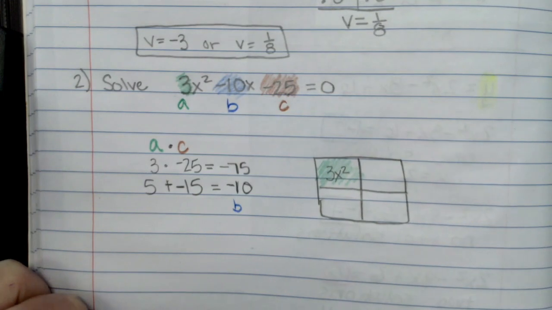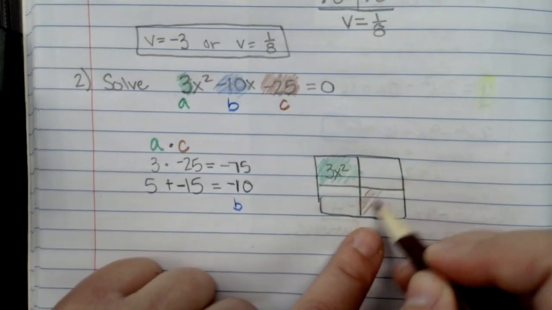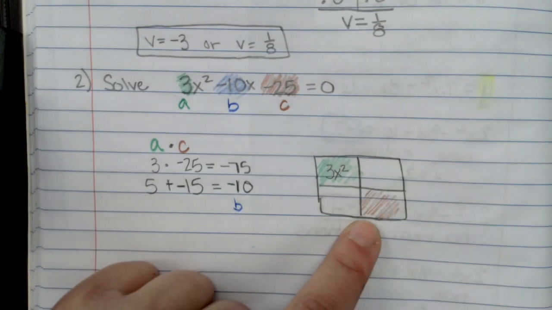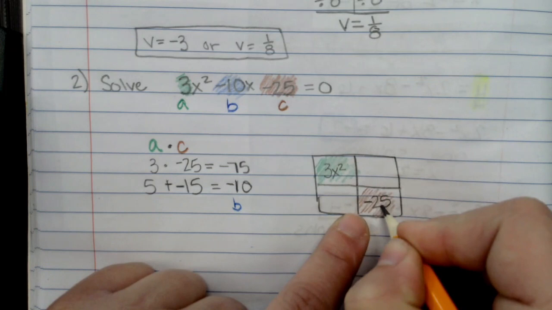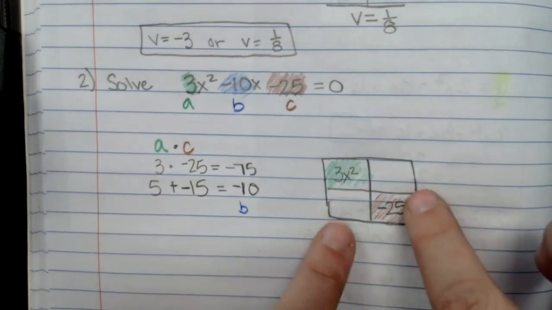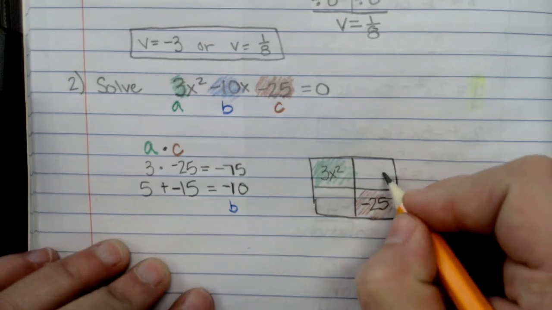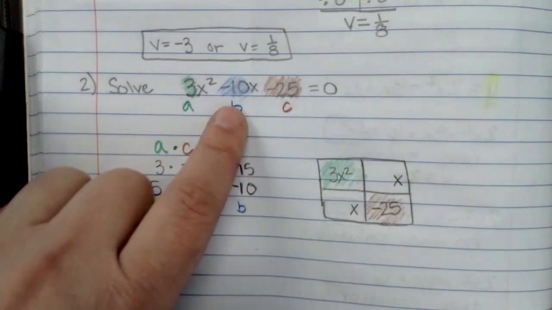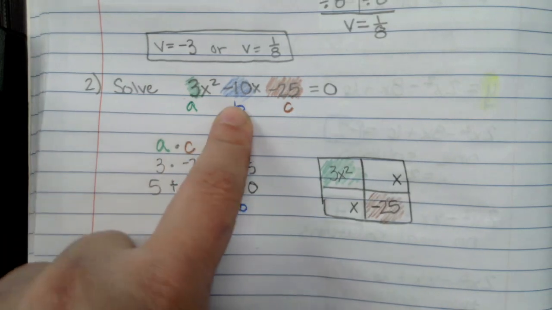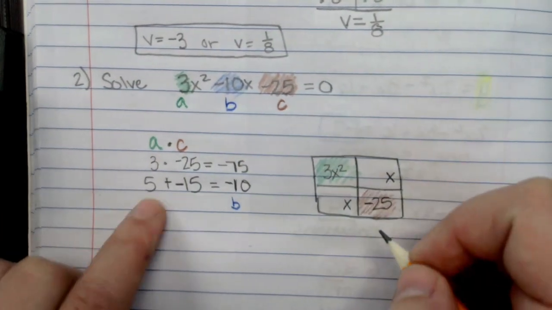Now that we have the insides, we then need to find outsides. So on your blue sheet, we can look at 3 and 5. What is the biggest number that both 3 and 5 have? 1. So I'm going to take out a 1. Okay, give me 1 second. Alright, and then they both have an X.